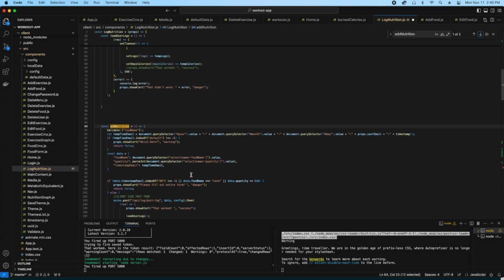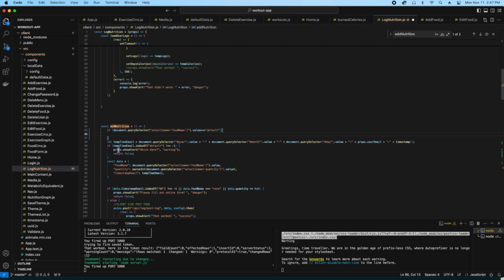Now, there's a few things here that when we're saving, we actually save directly from the food name text input value. That won't work anymore. We need to rearrange things a little bit so that we can decipher which one they're trying to tell us they'd like to utilize.